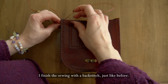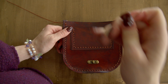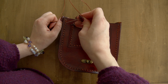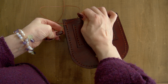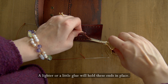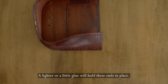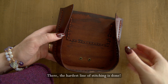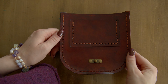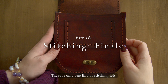I finished the sewing with a back stitch just like before. A lighter or a little glue will hold these ends in place. There, the hardest line of stitching is done. There is only one line of stitching left.